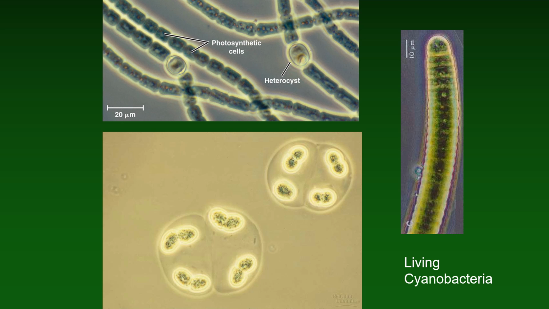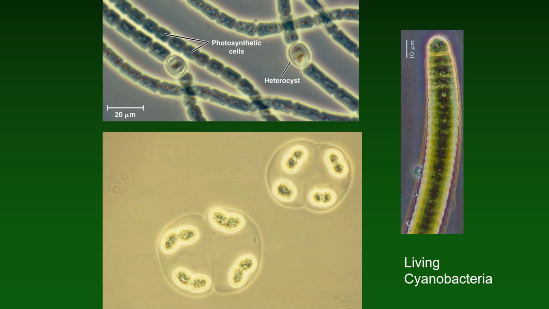On the right, we have another example. This is something known as Oscillatoria, another really common group of cyanobacteria. You find these in ponds and lakes. It's not one cell, it's a whole bunch of cells. So if you look carefully, you can see there's almost like segments. Those are individual cells. What's kind of interesting about this one, if you do have a chance to look at it under a microscope, is it waves back and forth. It's called Oscillatoria because it oscillates back and forth.